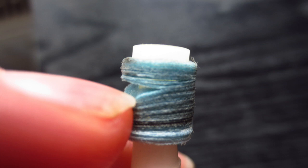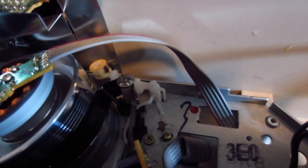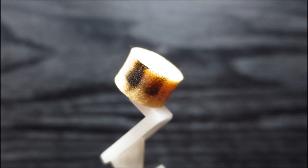And I mean, when you look at those head cleaners, it also looks as if they are designed in a way that over time, every time they touch those spinning heads, they are supposed to revolve a little bit, so that basically the entire surface of the head cleaner is being used, which is why those head cleaners are round instead of just flat. But sometimes, as you can see on this example, a head cleaner might get stuck at a certain position and it doesn't revolve anymore, which is causing a lot of dirt building up on this one particular spot.